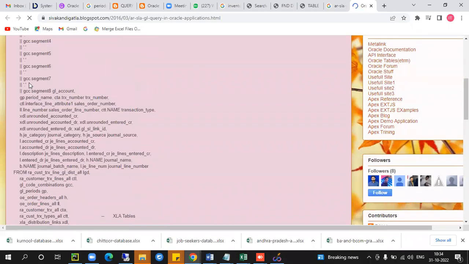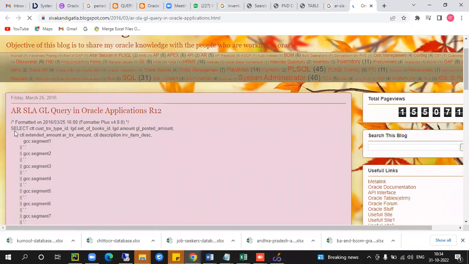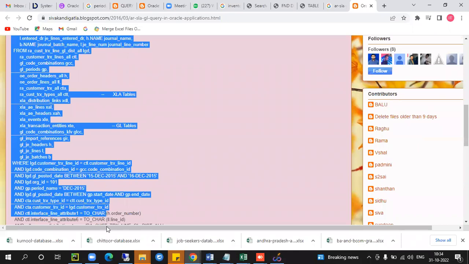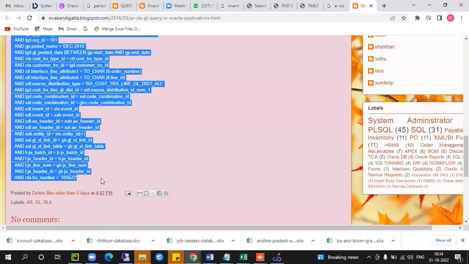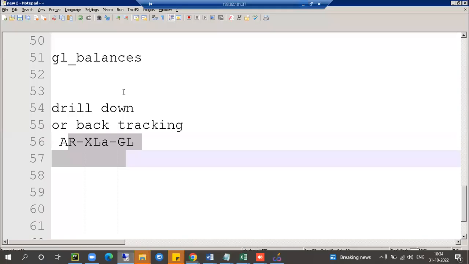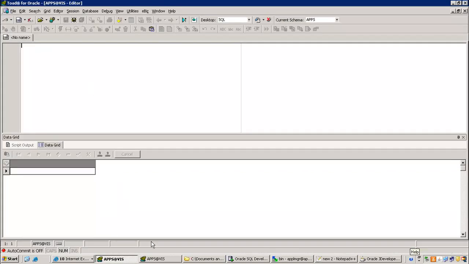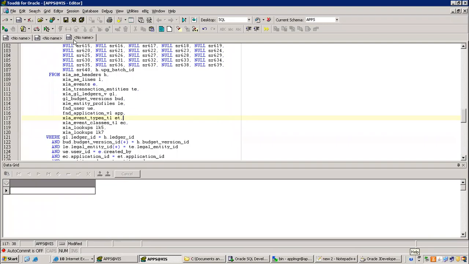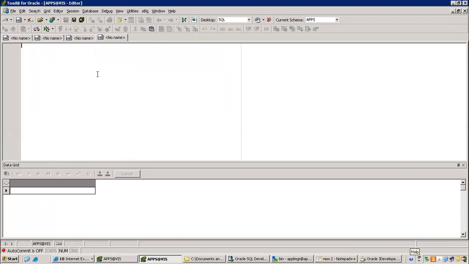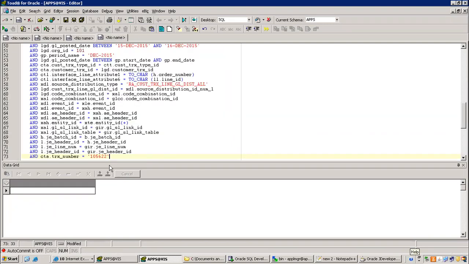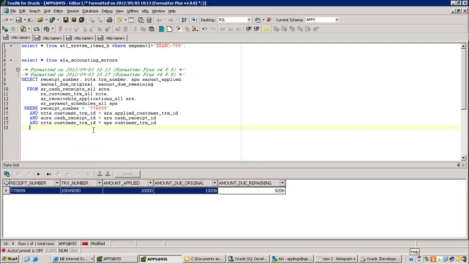Perfect. All the tables you know are in this query. This query is a combination of three modules. For transaction number, sorry, it's a receipt number, right?